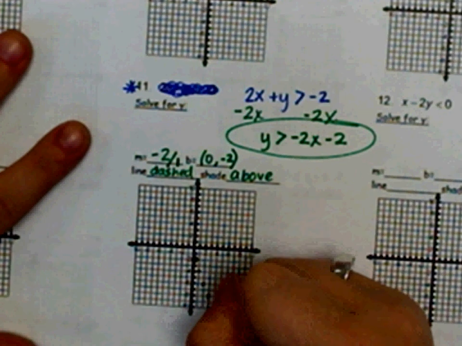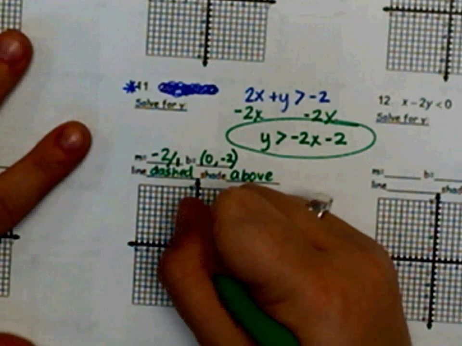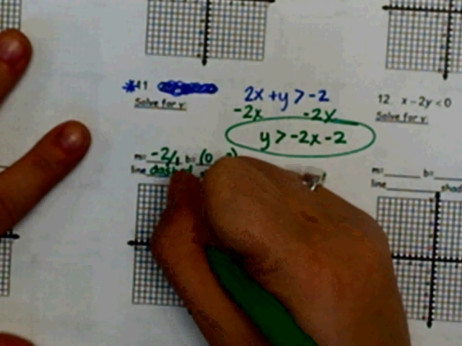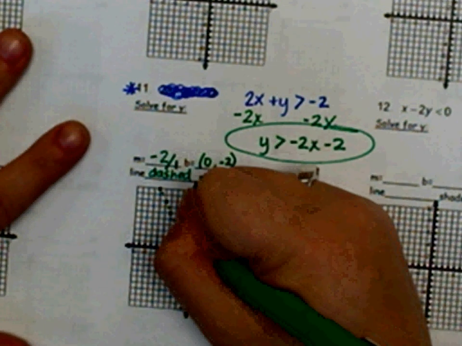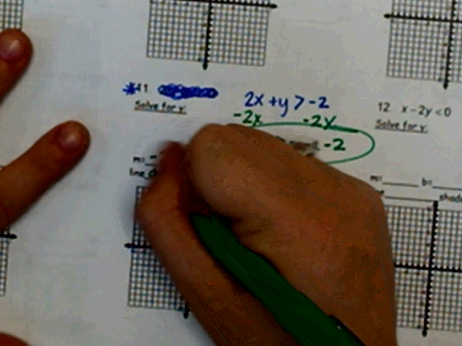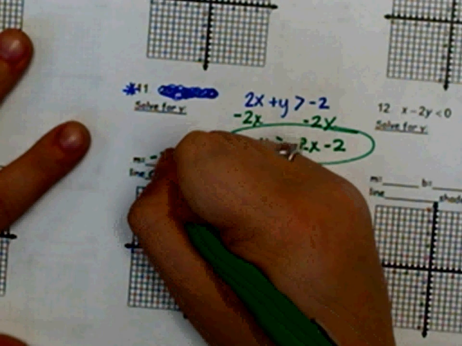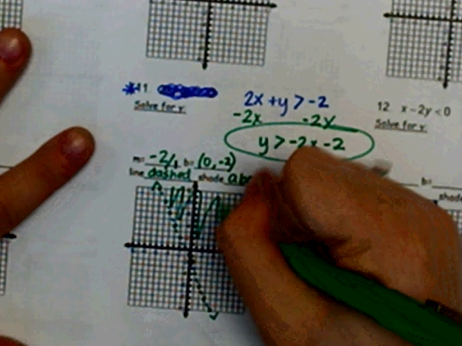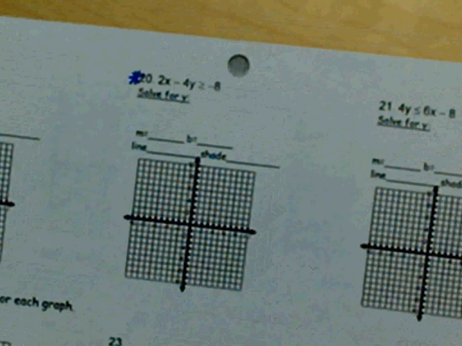So again, very little of this is brand new information. The only thing that's new is the shading and the dashed line part. So make sure it's very obvious to me that you have a dashed line, and write it on this part that actually says it. That way I know what you're talking about and I can grade it correctly. And then I need to shade above. Okay, so I'm going to do one other real quick. 2 others, I lied.